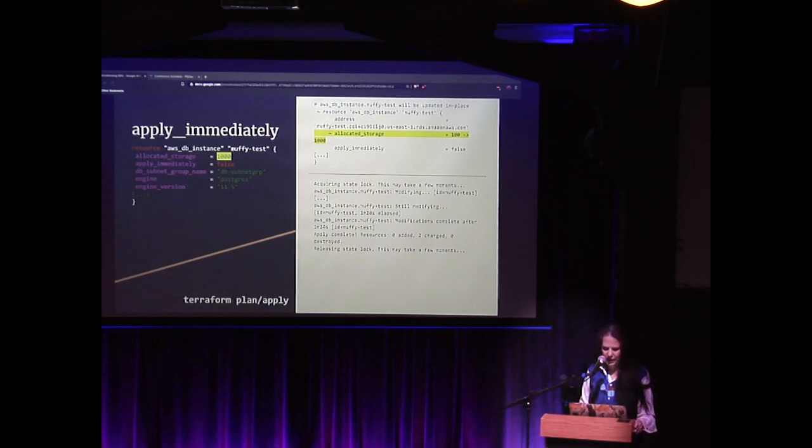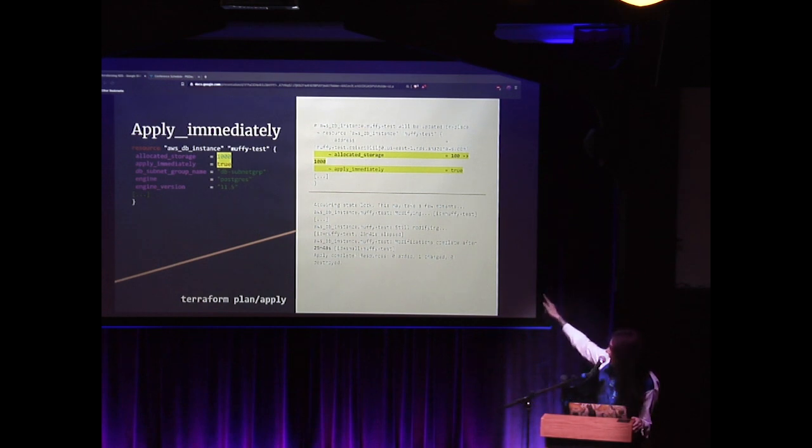So if you then go ahead and do another plan, it's going to say that it's going to make the exact same changes that it had told you it had already made when you did an apply, and it said, sure, apply complete. And the reason for that is that the plan is showing you what is actually in the remote system and what your plan would change. It's not showing you things which would happen later.